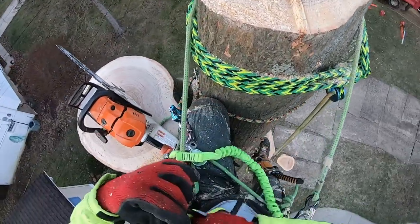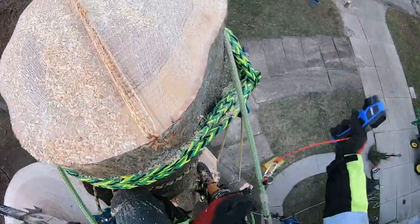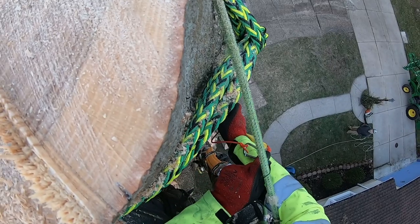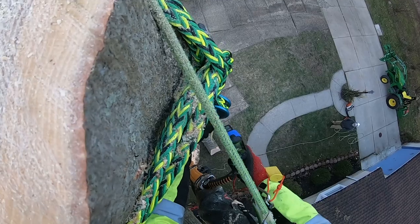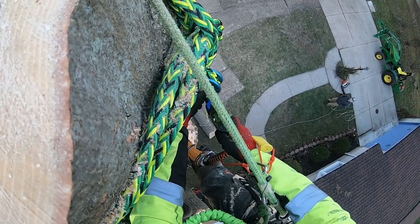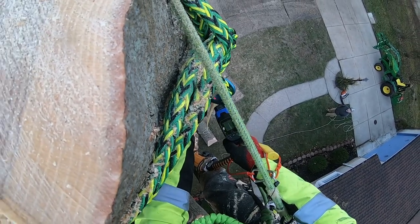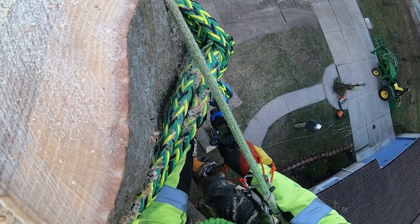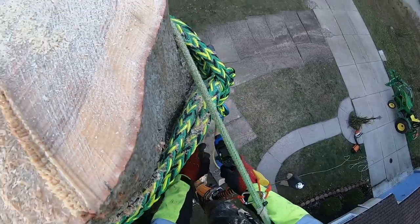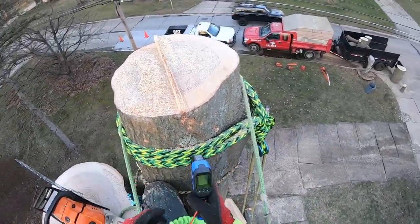Nice. Still not getting anything over 90 degrees. There was 90 there for a second. That's nuts. I thought for sure we'd be seeing way higher temps than that.